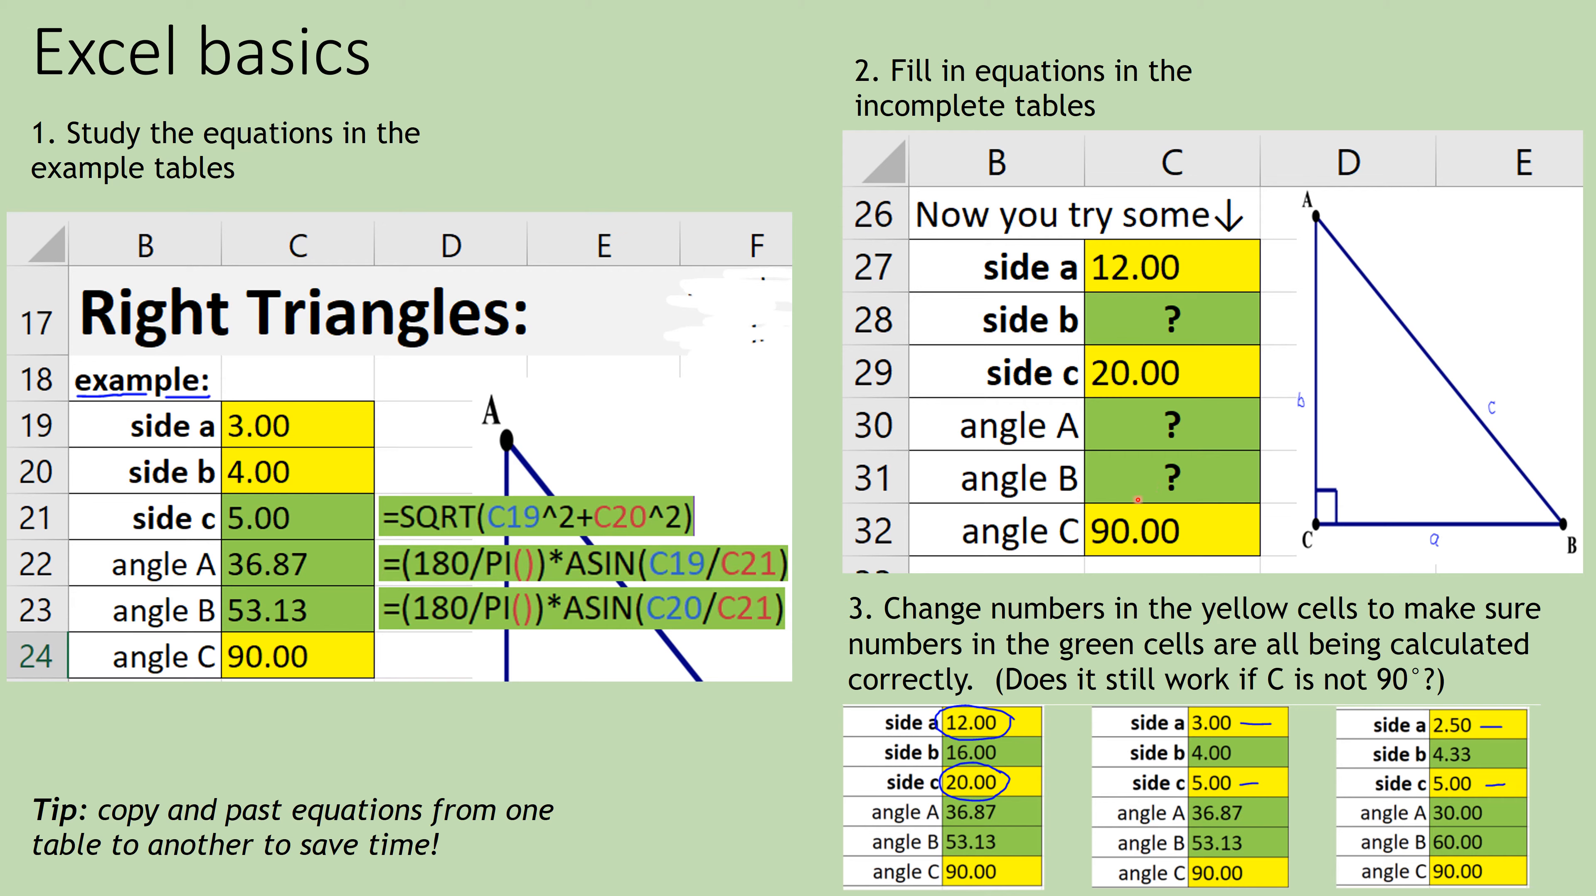And then once you have your tables filled in, there's one more step. And that is, you're going to take the numbers in these yellow cells and just change that number around a little bit. So, instead of 12, I have 3. Instead of 20, I have 5. And if you change those numbers, your equations will calculate the new side and angles for this new triangle. So maybe it's a 30, 60, 90 triangle instead of a 3, 4, 5 triangle. So if you set it up correctly, you can change everything in the yellow cells and it will calculate everything in the green cells for you. And again, these are calculations that you're going to be doing over and over and over again in this class. So if you create a little Excel template for yourself, this will really speed up all of your homework problems. You can calculate things very quickly in here.